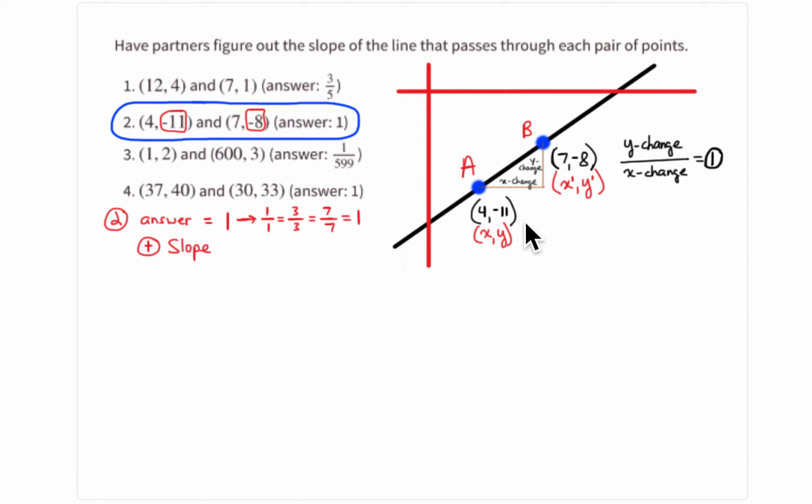And in this case, I actually put the points with A and with B because we're working with negative values, a little bit harder to work with. So I want to make that clear. So one of the things that we could say about the slope is that for every unit change along the x-axis, it's the same change along the y-axis. So the change in x is always equal, the change in y is always equal to the change in x. So 1 over 1, 3 over 3, 7 over 7. Goes 7 units along the x-axis, 7 units along the y-axis, 3 units along the x-axis, 3 units along the y-axis. So that ratio, that comparison is always going to be 1.